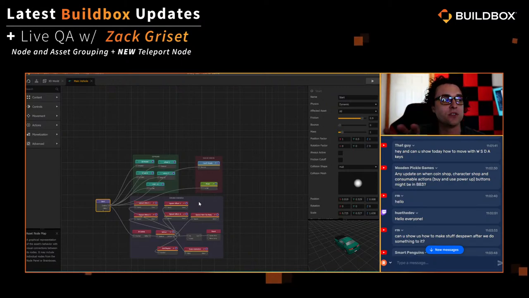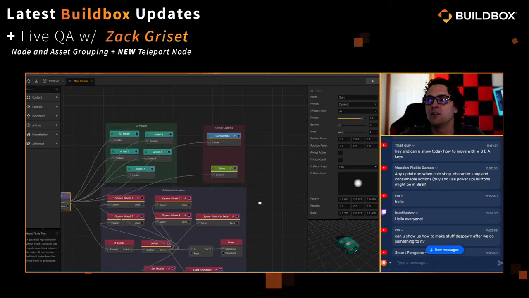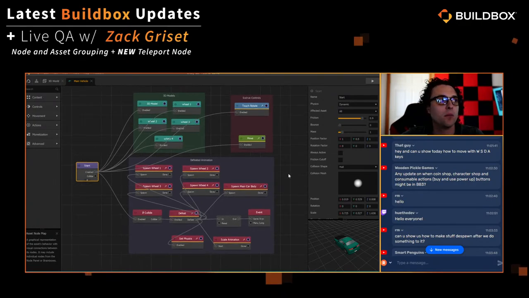And so this visually, I'm gonna zoom in here so we can see this a little bit better, but this visually is just so much easier to follow, right? My node map is now simplified into these three sections and just looks super clean. And when I come back to my node map, it's gonna be easy for me to follow. And if I'm working with a friend, I can send them this asset. I can export this BB asset and give it to them and it's gonna make sense to them. It's gonna be very easy for them to follow.